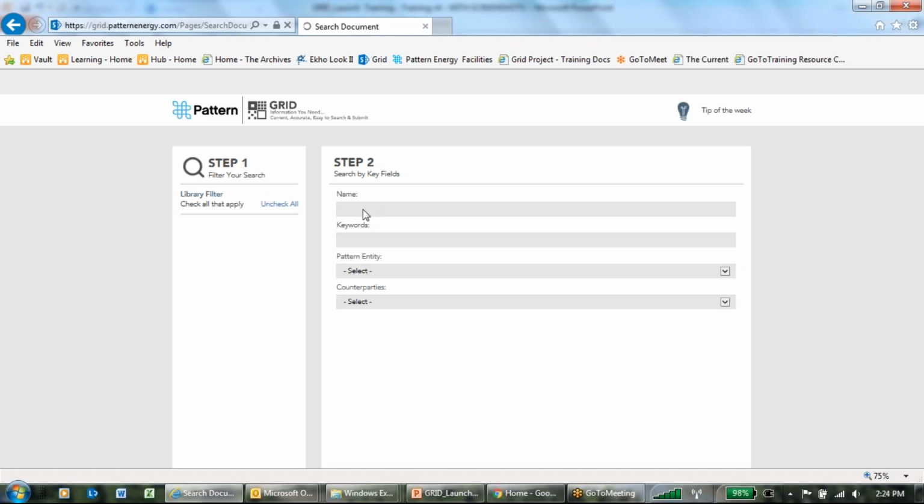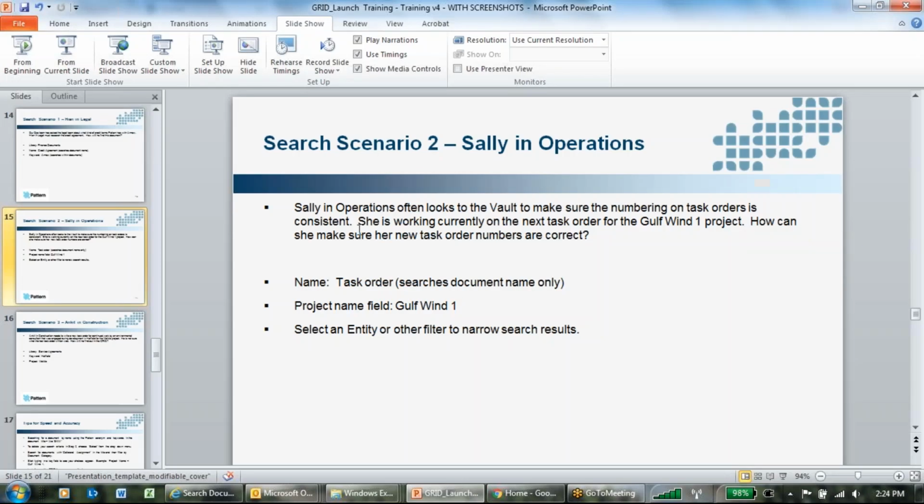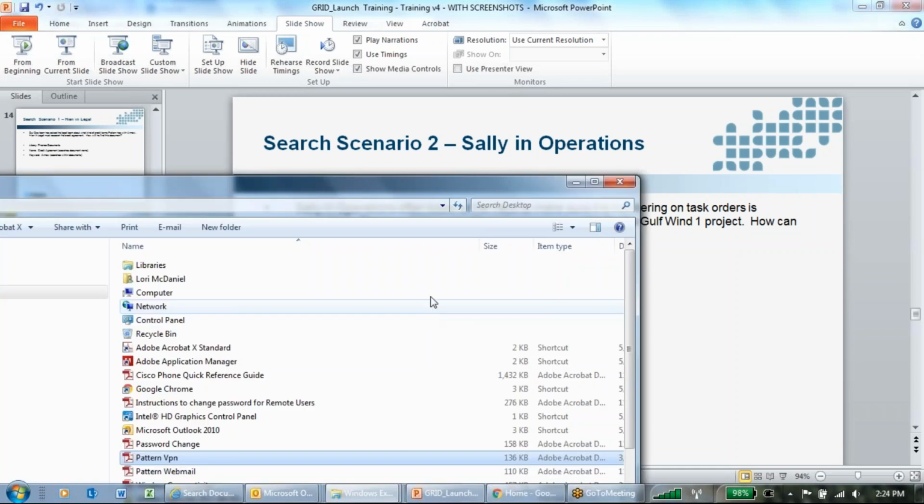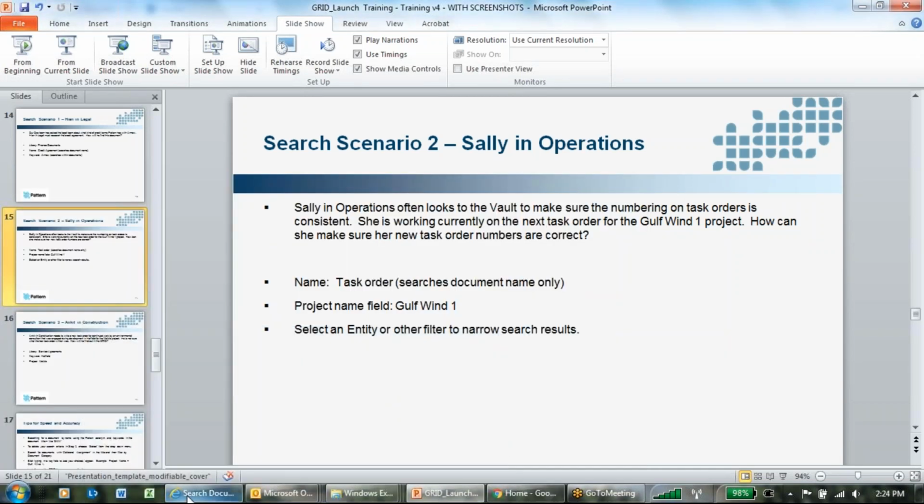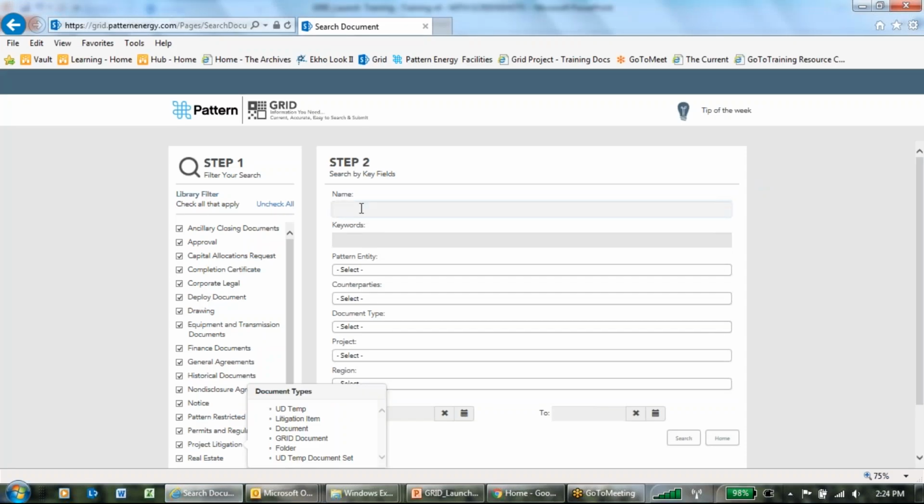So now over here, I think we're going to do task order. The task order documents have the words task order in them, right, in the file name.